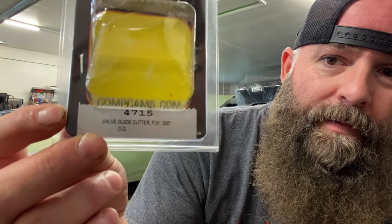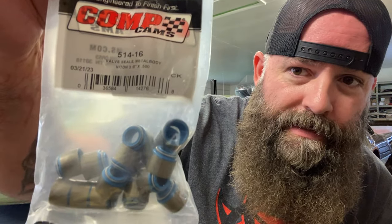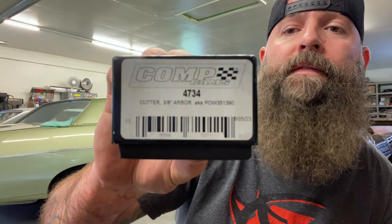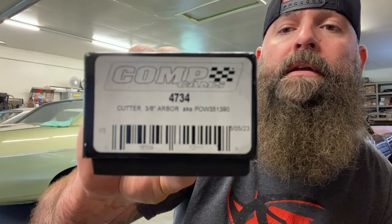Valve guide cutter for 500 thousandths, which is what size the Comp Cams Viton valve stem seals are for the big block Chevy. 514-16. I ordered all new seals because obviously I put the other ones on wrong and damaged them putting them on. And then this is the part number for, like I said, the drill bit part. And you do have to order it, because they make these in different sizes for different cylinder heads. And so I've got all three pieces and should be able to shave this down, and I'll show you guys how that works too.